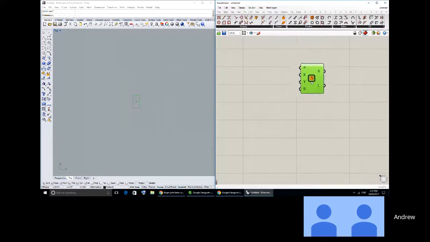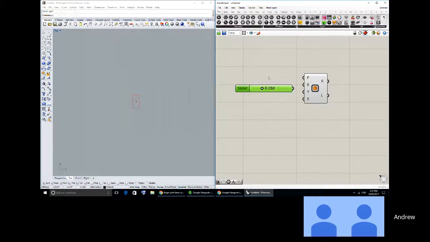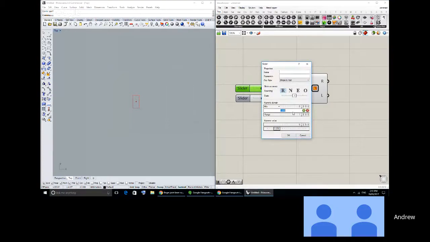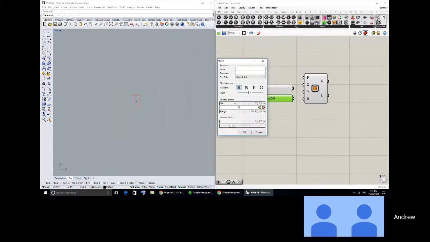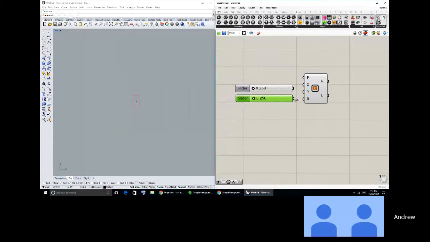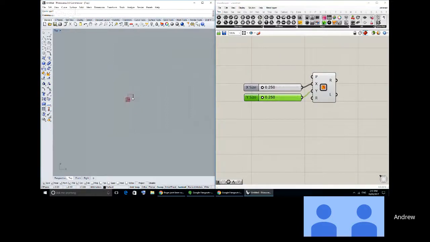So instead of just working on a single element, it's best to work on two or more. That way you can just keep an eye on the fact that your script is actually working on more, that it's working with an infinite number of components instead of one. So in this case, I'm going to place down a rectangle. I'm going to put some sliders in to control a relatively decent number. So it was about 200 mils and 100 roughly for Y. I think it was 60 and 100.